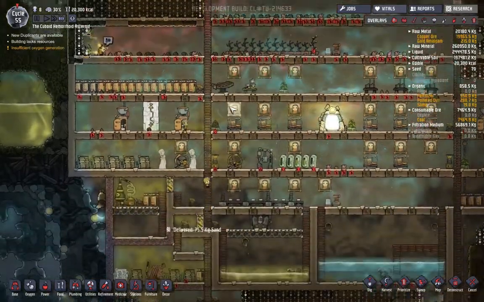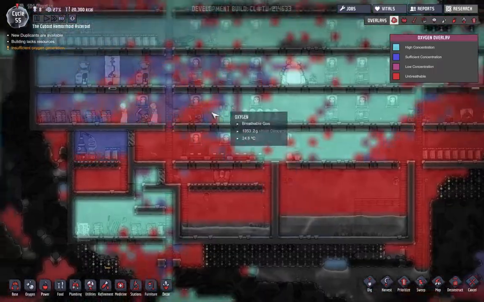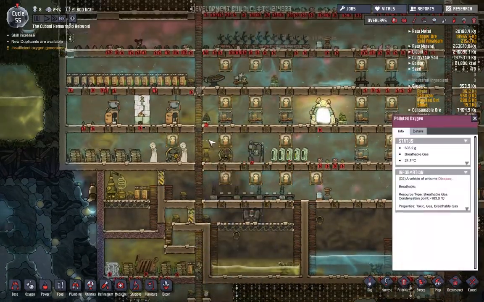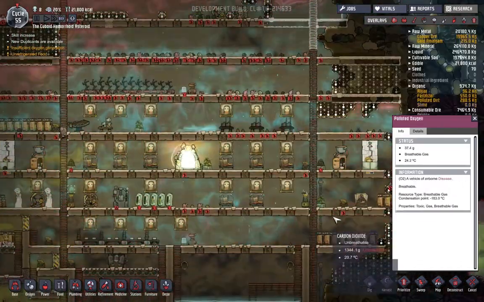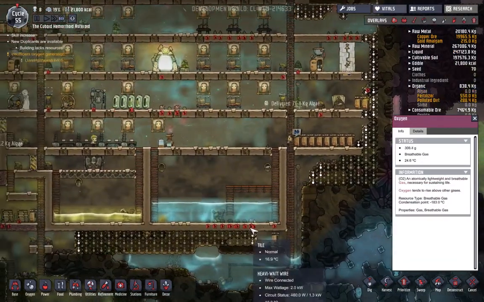Getting all this done. I mean, it's starting to look pretty... I think I did stuff up by letting all this stuff come through, but this should sort itself out now, and this polluted oxygen should slowly get filtered out. It is getting dealt with, which is good. And the carbon dioxide is still going down.